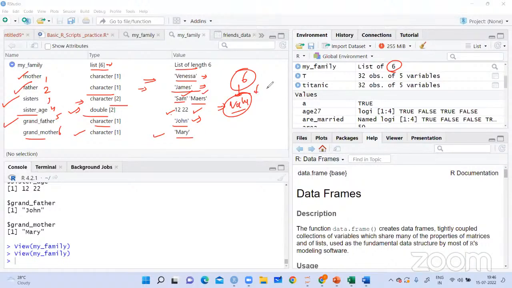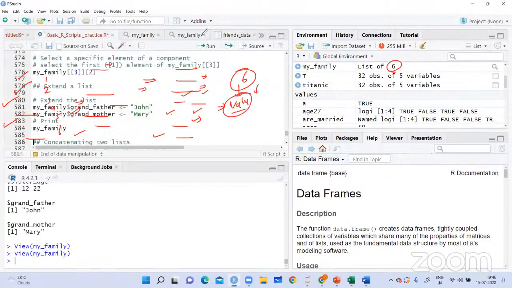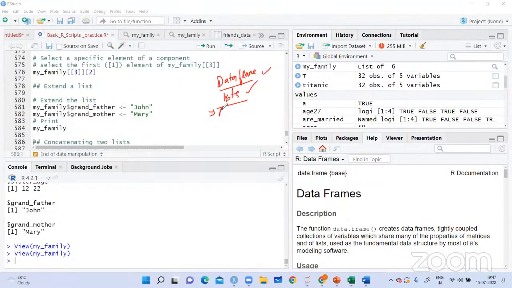So this is what you can see. So these are small operations on your data frame, on your lists, and you can extract information.